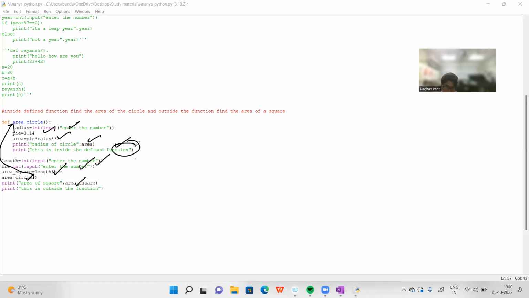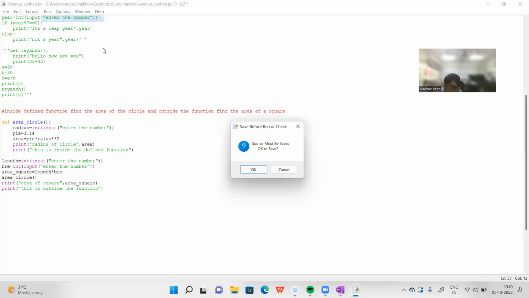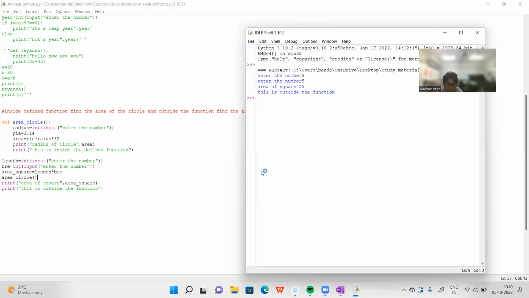After completing all these things, the cursor will come here and give the printout. So first the area of the circle is printed, then the area of the square. Then again the number will be asked for this one, then again for this one.